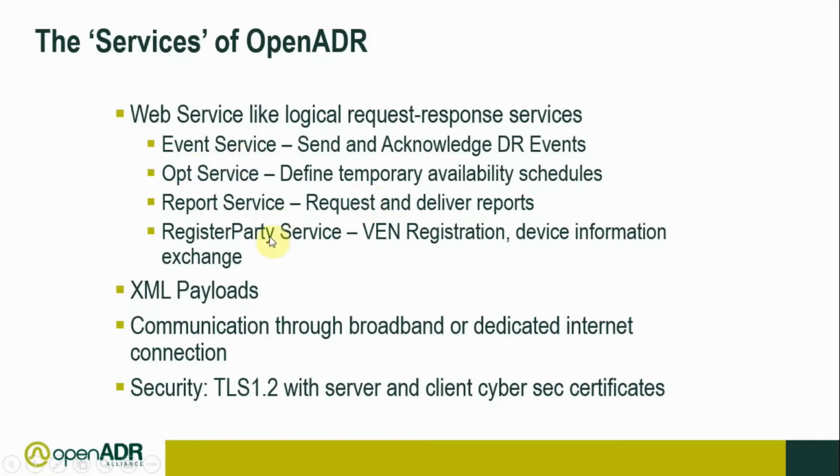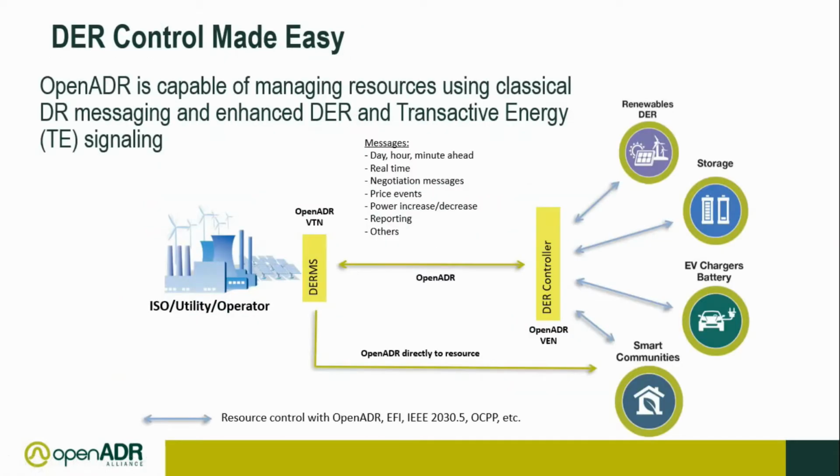There are a few other services here, but most important, aside from the event service, is the report service, which provides feedback from the resources upwards. Everything is XML payloads, and we secure the links with a TLS 1.2. Typically, we have seen in the past efforts to flatten the peaks in a grid connect system, really only to manage the times where there is too much load on the network. That was the initial idea behind OpenADR starting in 2001 and 2002.